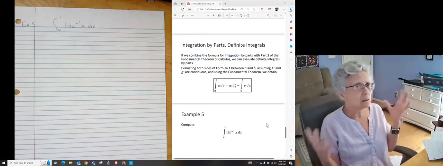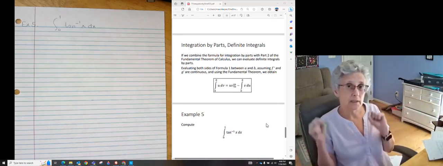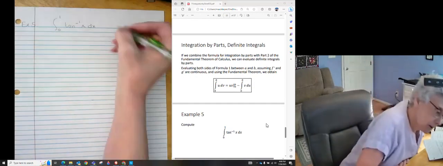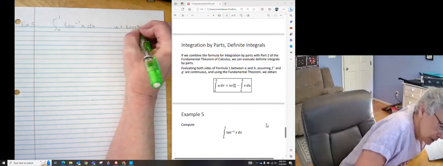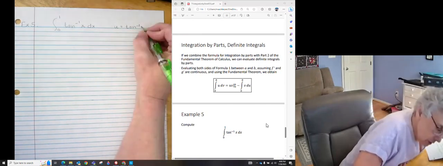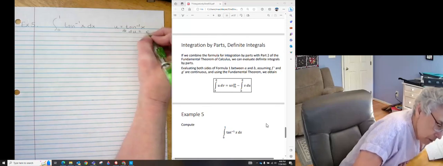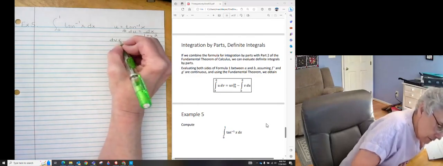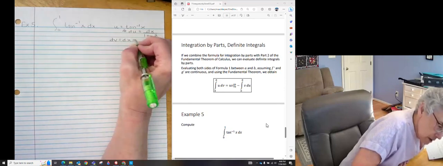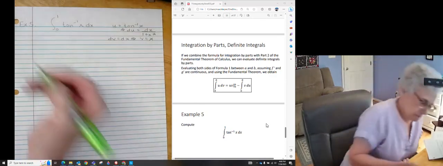So, doesn't look like a product, but it's an inverse trig function, which means I can use integration by parts by letting u be equal to that inverse trig function. Then du would be equal to dx sitting on top of 1 plus x squared. dv is equal to dx, which means v is equal to x.